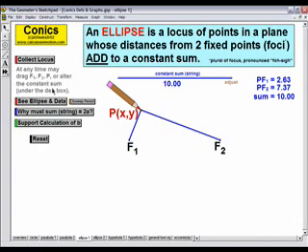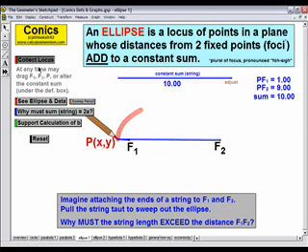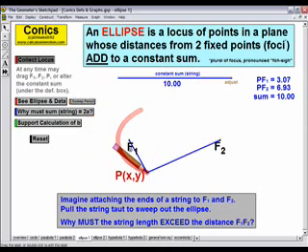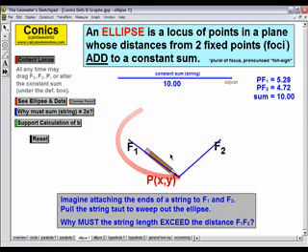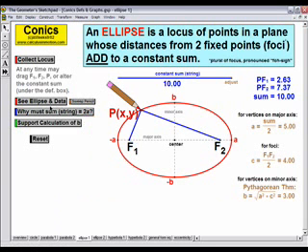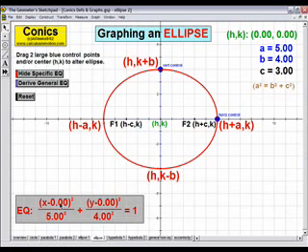An ellipse, we get the locus by sweeping this out. And so the sum of these two distances has to remain constant. And then let's take a look over here at the actual ellipse itself, major axis, minor axis. Here's now the specific equation we have. It's centered at h and k, which is 0, 0 in this case. The semi-major axis is 5, goes down here. The semi-minor axis is 4, goes over here.